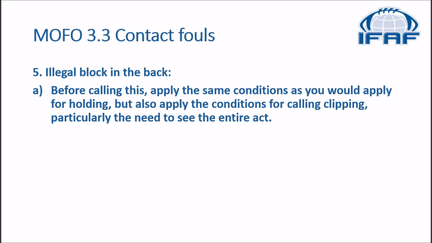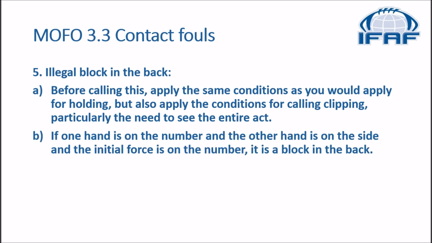In the MOFO, we go to Section 3.3, contact fouls. Number 5 deals with illegal block in the back. A. Before calling this, apply the same conditions as you would apply for holding, but also apply the conditions for calling clipping, particularly the need to see the entire act. B. If one hand is on the number and the other hand is on the side and the initial force is on the number, it is a block in the back.